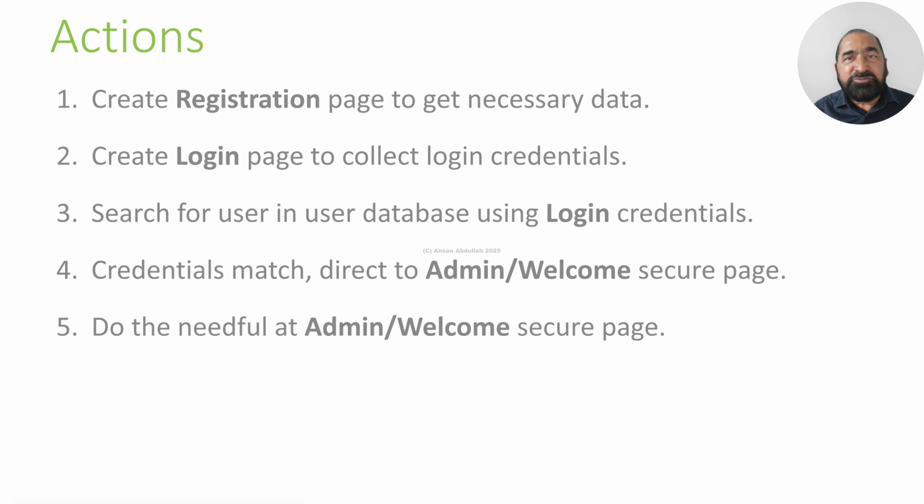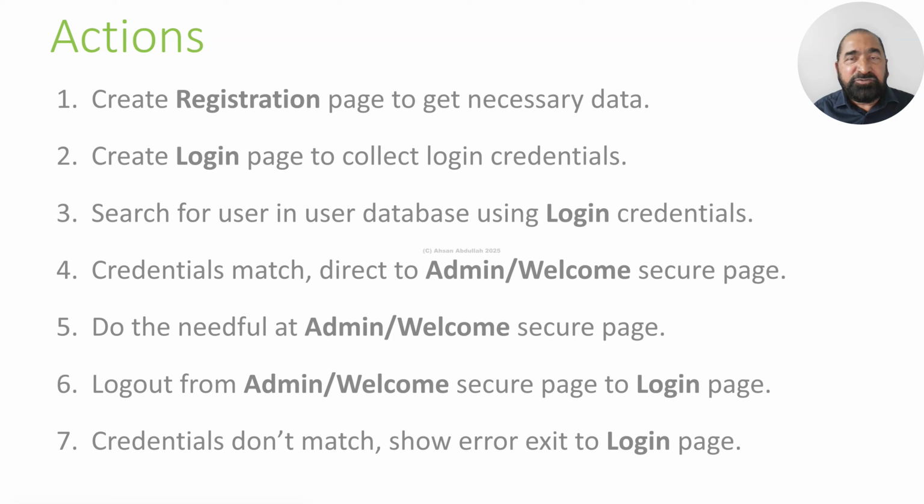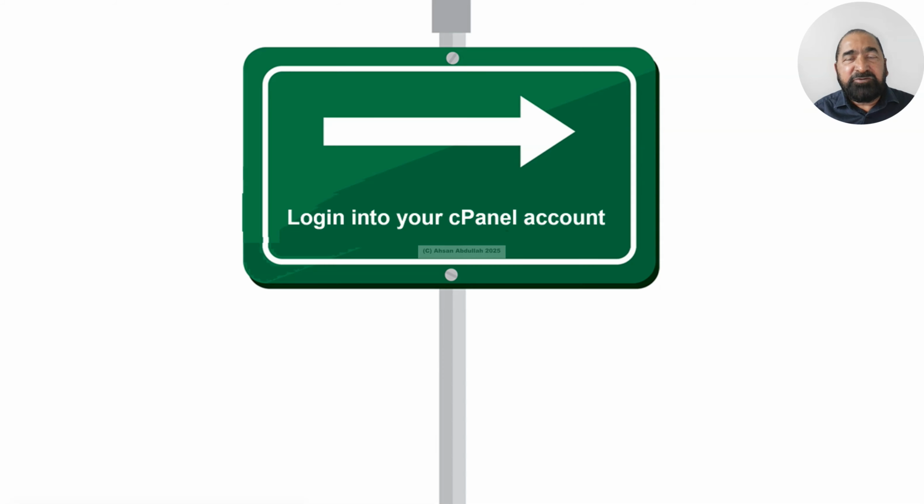When you are at the admin page, you do whatever is required, and then you can log out. When you log out, it depends upon where you want to take the control. You can take it to the login page, or to a thanks page. Of course, it is possible that your credentials do not match. Then you display an error message and exit to the login page. So there is a lot of work to be done. Now let's move on to the C panel, and look at the code, the tables, and the demo, so that everything fits together.